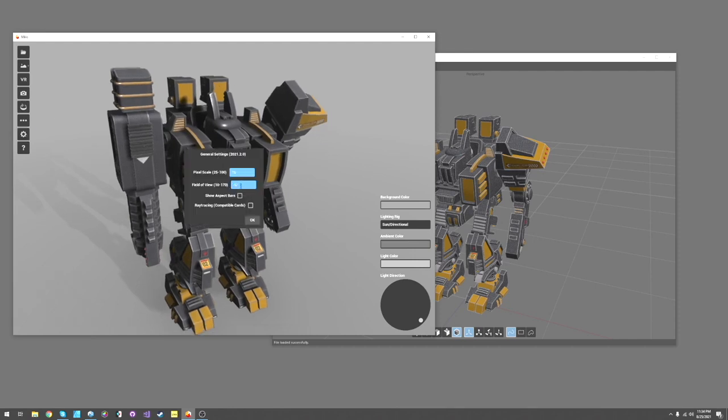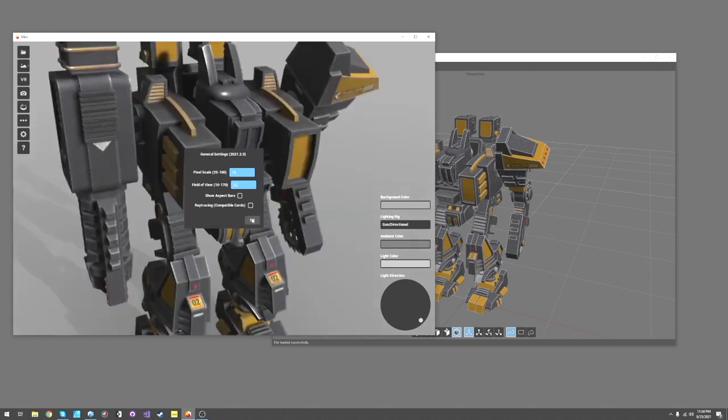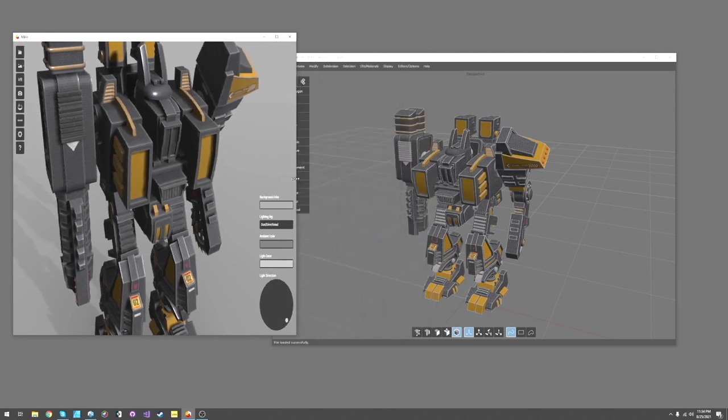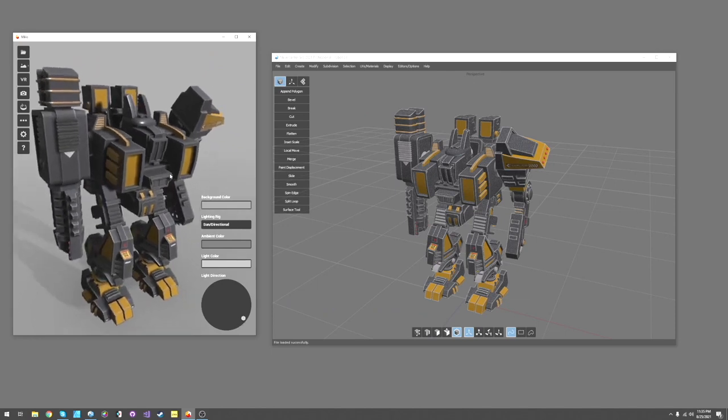There's also now a field of view adjustment. And this is just to make your camera more wide angle. This is in degrees. It's using the horizontal bounds of the window as the measurement for this. So if you want to, for example, have a tall, skinny window, you might choose a narrower field of view. That can be handy.